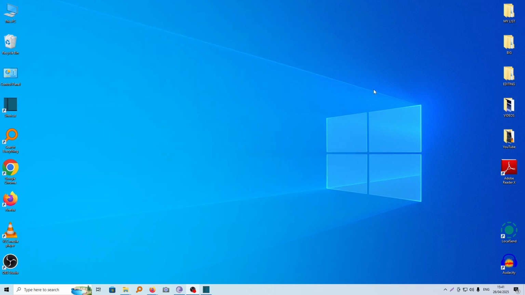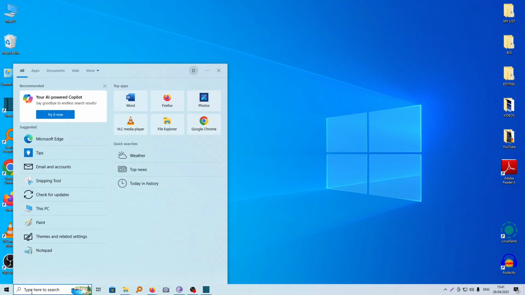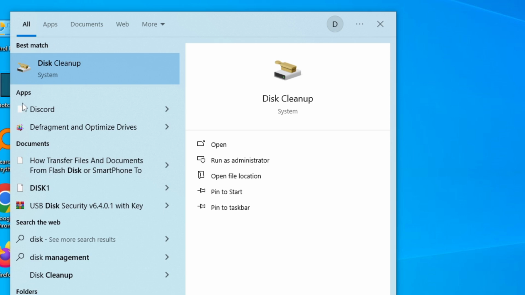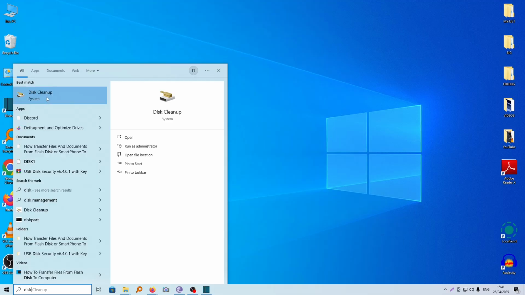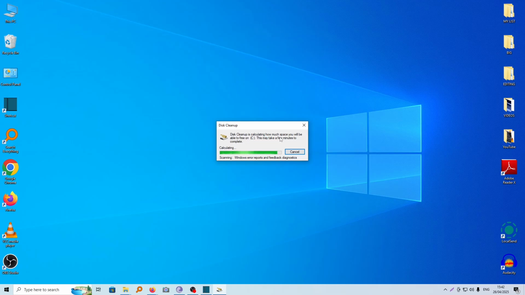The next step is to perform a complete disk cleanup. To do this, just click here and then search for disk cleanup. As you can see, we have this cleanup option here. So choose this, and this will go ahead and clean up the system. It will calculate how much space you will be able to free on our hard disk.